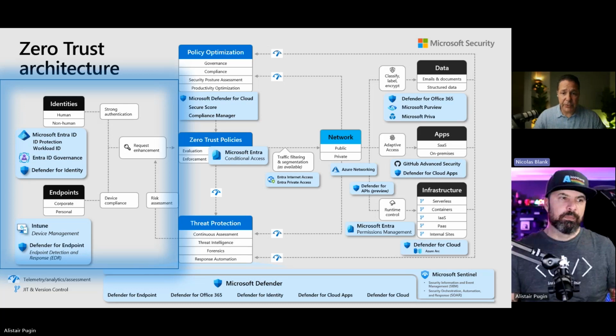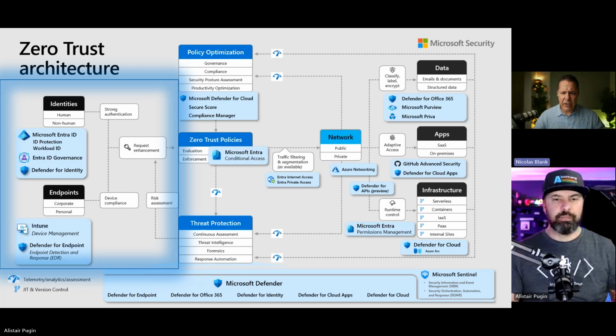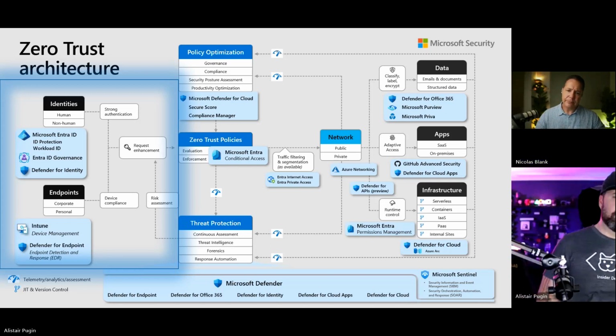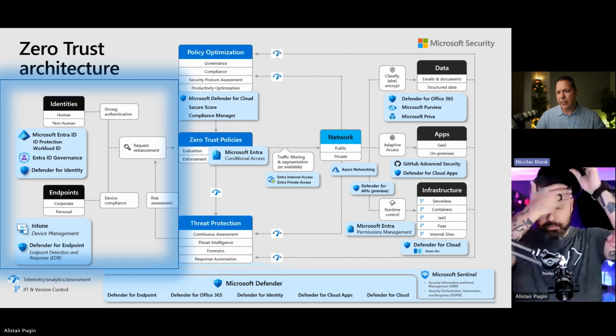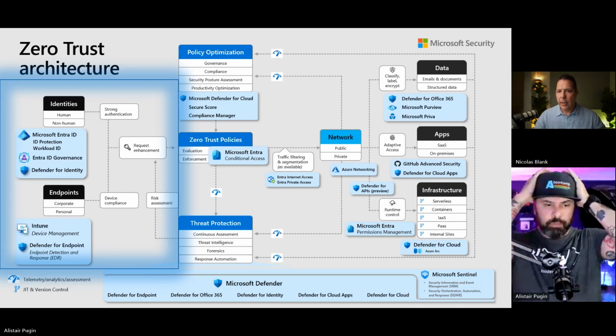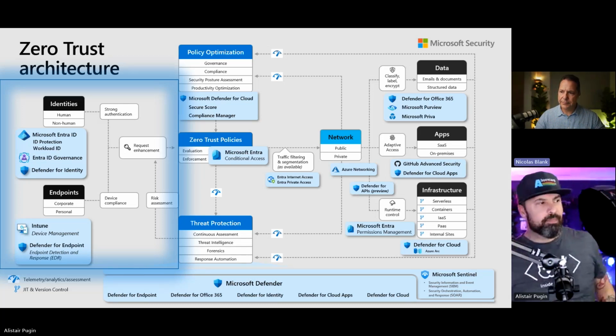Now, from an identities point of view, you can see that what's in the box, as long as we're licensed for it, is identity protection, workload identification, Entra ID governance, Defender for identity, which sounds like it should be enough to protect us, except we have this no man's land, which Al has been alluding to. If I create an identity and associate an application to it, or vice versa, where is that covered on this slide? And Al, is it covered on this slide?